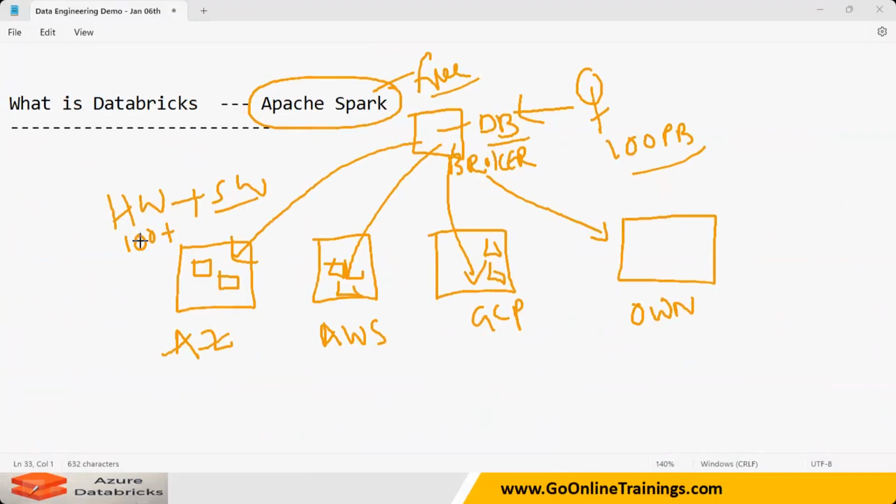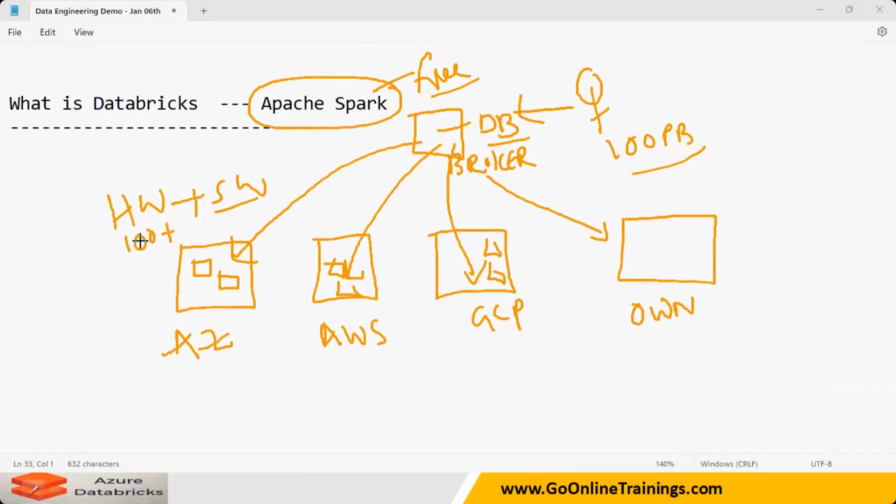So the Azure company is going to be giving you rental hardware and rental software. So Databricks will be going either to Azure or to the AWS company or to the Google Cloud. What is a cloud? Cloud means, I told you, rental hardware, software, business platforms. These are clear. So Databricks will be the broker. He will be able to go set up 100 machines with the Apache Spark, and to work with that, you will be able to get a nice GUI. That's it.